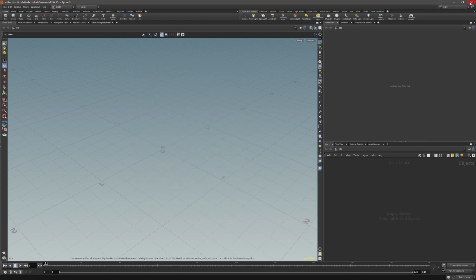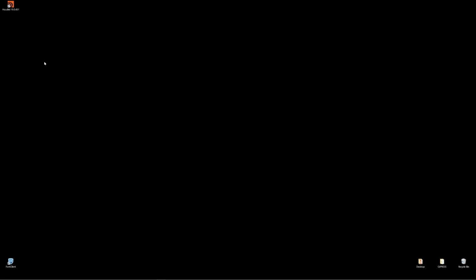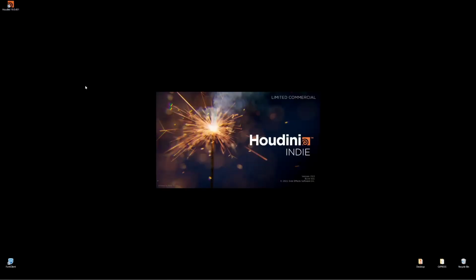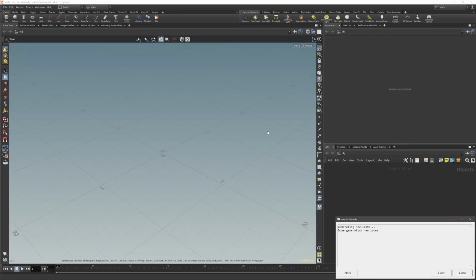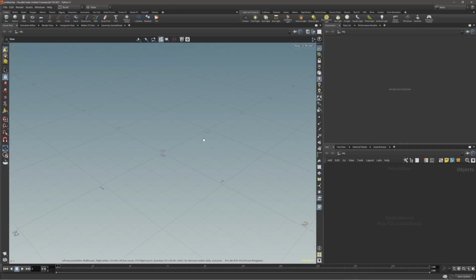And in this case, I will just exit, discard, and quit it. Then fire up quickly my Houdini Indie again. And hopefully you will see the change, or you will see the change, but hopefully you notice the change. So now that I can see something's better, you can also notice that the play bar is quite smaller.